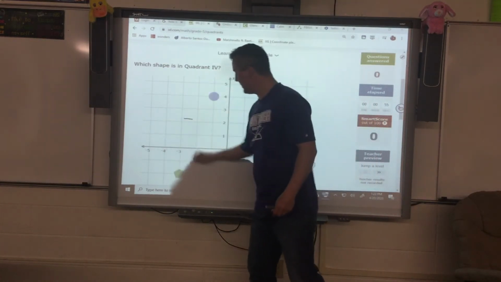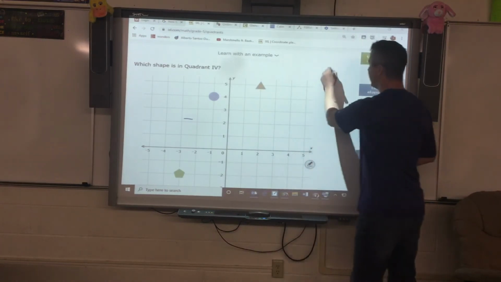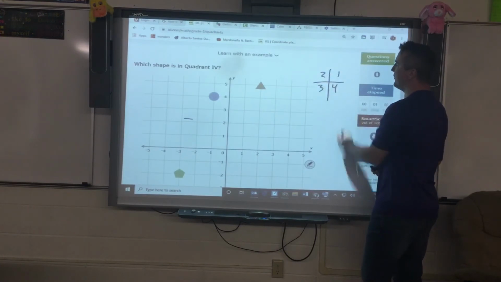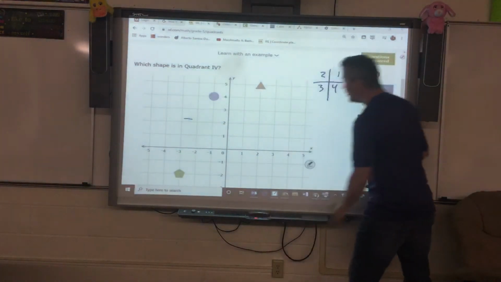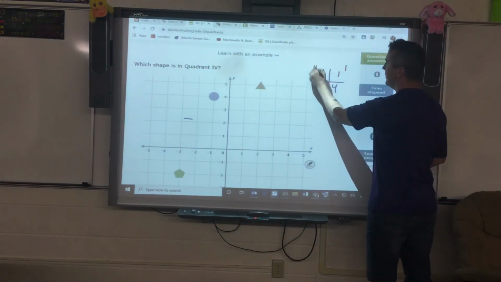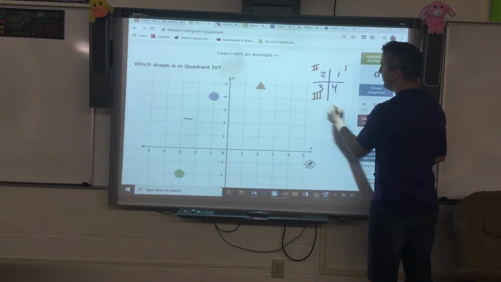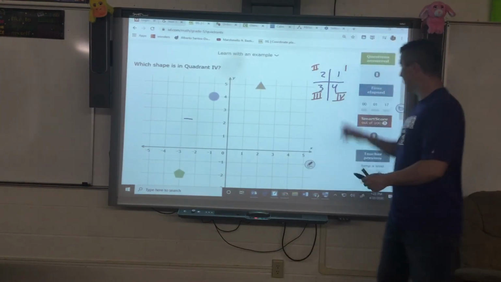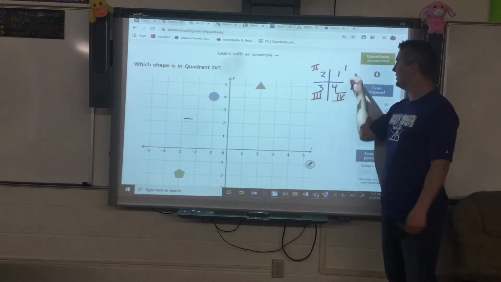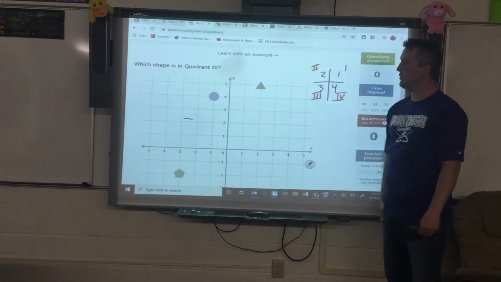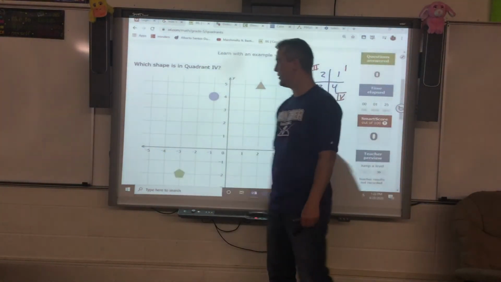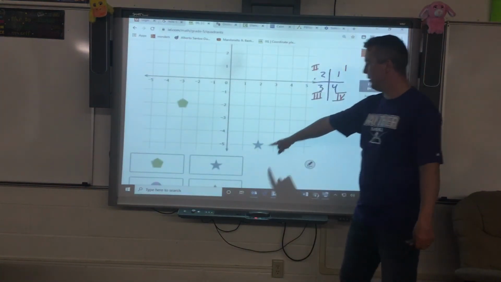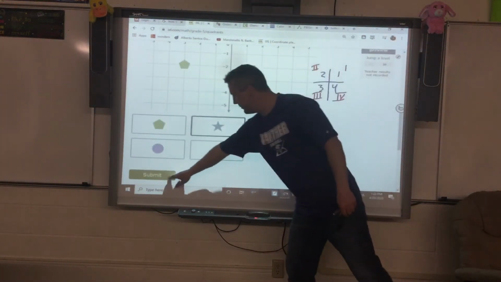So I'm looking at these shapes, and if you're doing this assignment, grab a piece of paper or note card, make a T, 1, 2, 3, 4. If you want to label them with the Roman numerals, I, II, III, and then IV for 4. If you want to label them this way, this may help you. Write it on a note card and just know 1, 2, 3, 4, Roman numerals 1, 2, 3, 4, and then that'll help you figure out which quadrant you're going to be in. So this one, which shape is in quadrant 4? Well, it's the only one right here. Worked out pretty well. Submit.